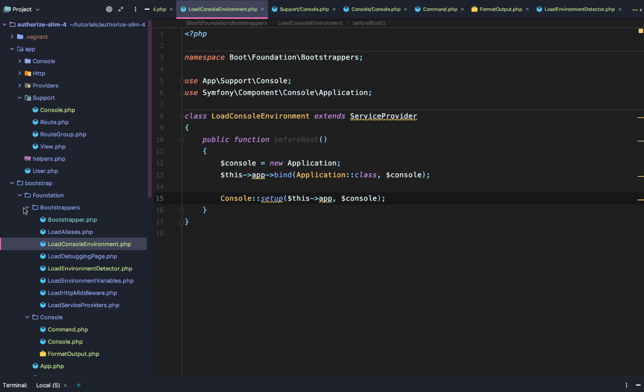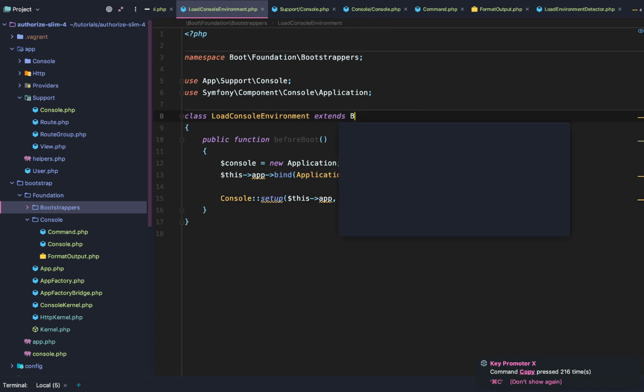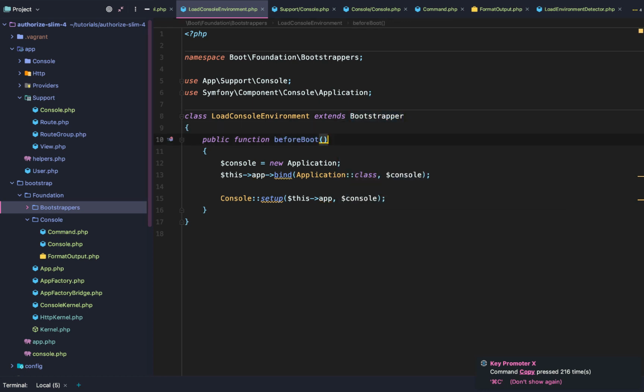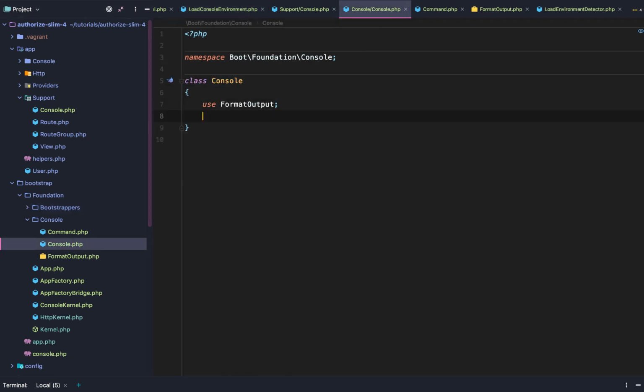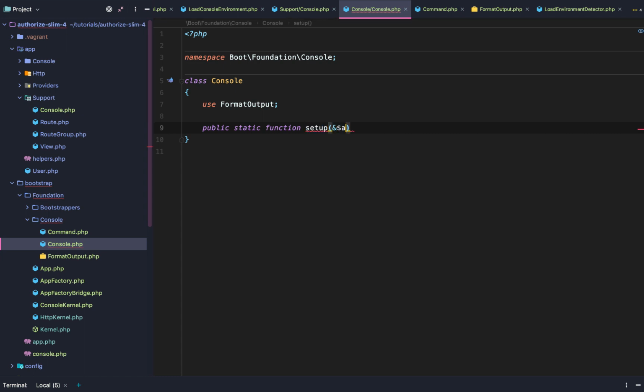All right. So then we of course need to go over to our console and define what setup means. And instead of extending service provider, extend bootstrapper. I'm sorry guys, I'm a little out of it today. Okay. So extends bootstrapper, and then we go to console and we will make this public static function setup, and then we're going to do app. And then we will also accept the console. Okay.